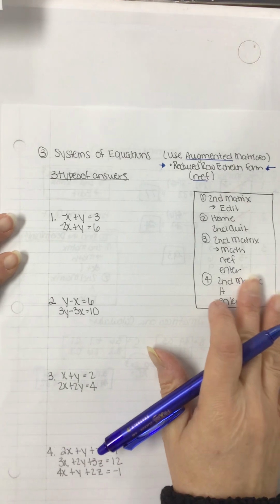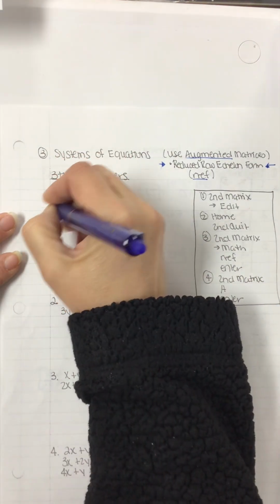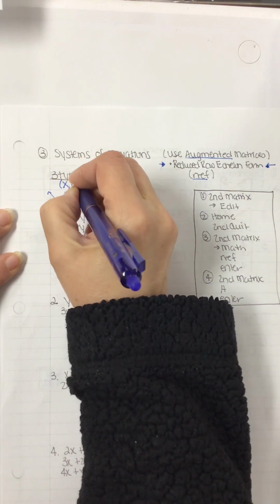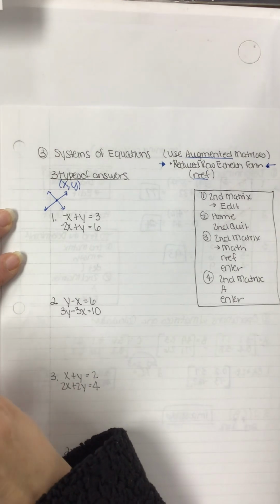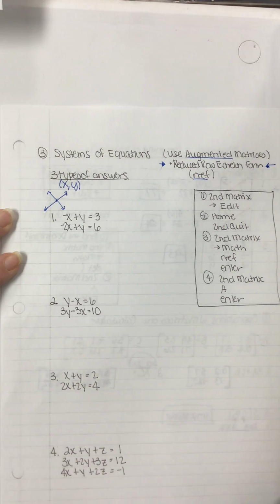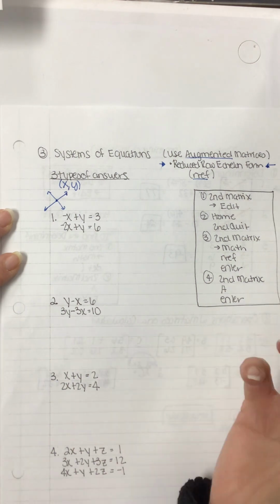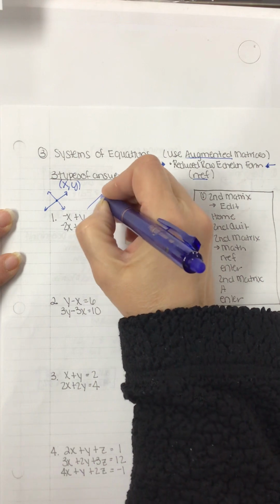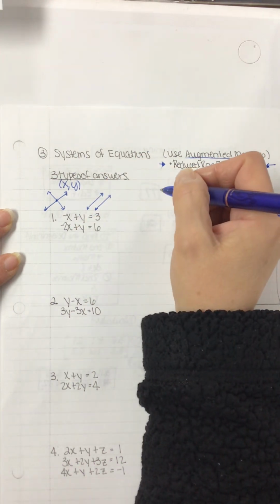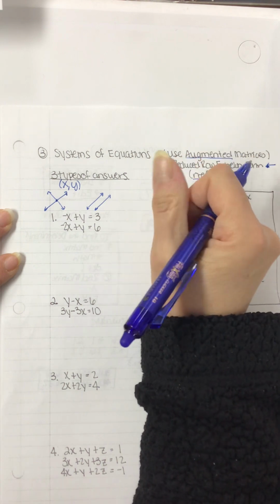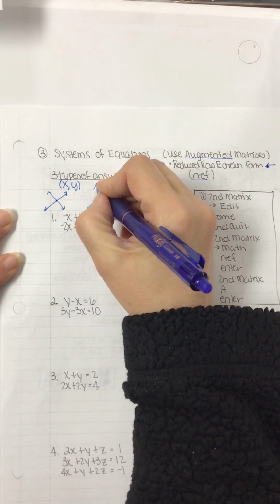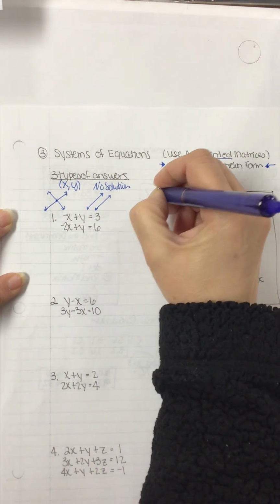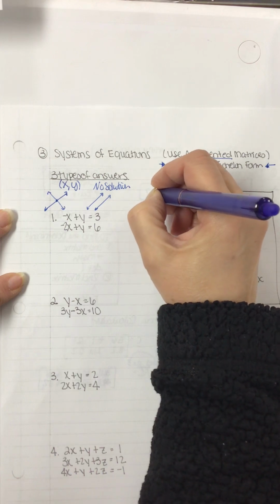Now, back to our 3 different types of answers. Remember, one way was if your lines crossed, you had an XY point. Do you remember that? It's the point where it crossed, yes? It was like a point -1,5 or 2,3 or 5,4 or whatever, right? Wherever it crossed. What happened when you had parallel lines? What was your solution? Do they ever cross or touch? So this was no solution, right?